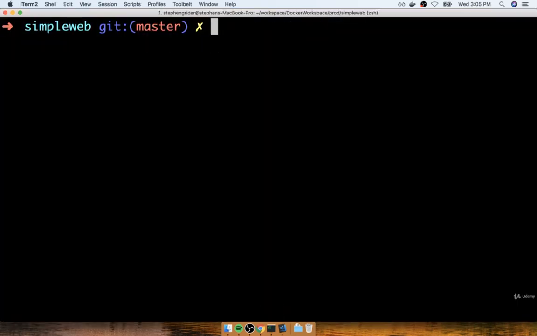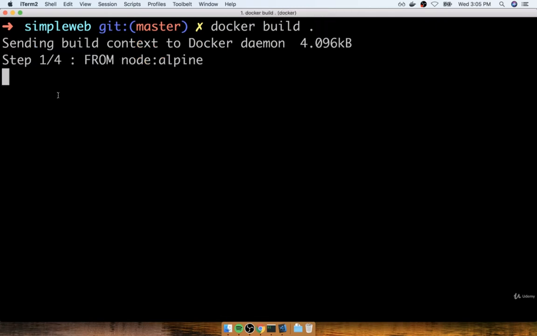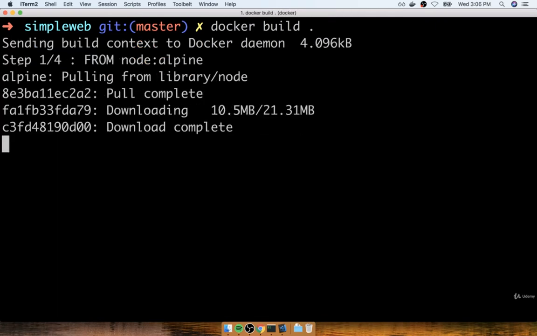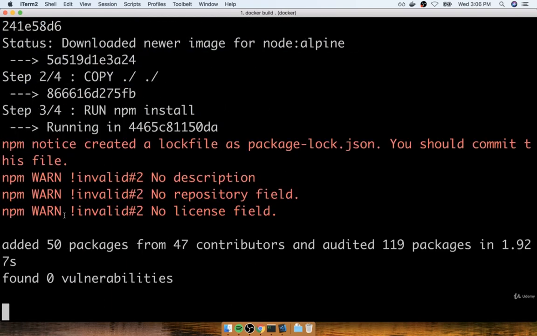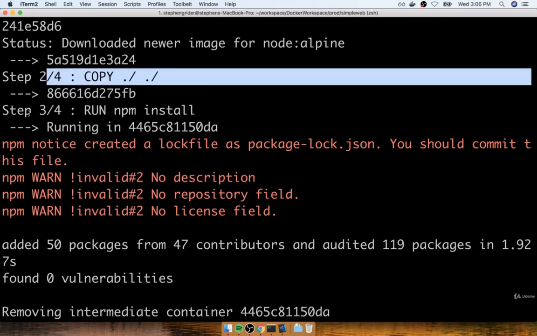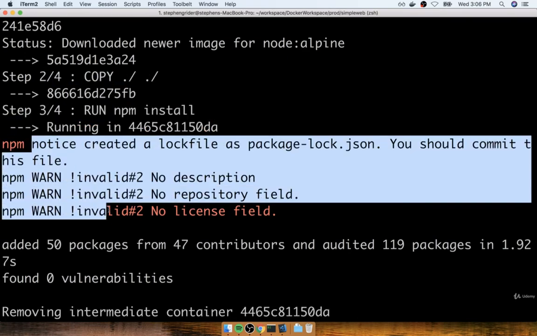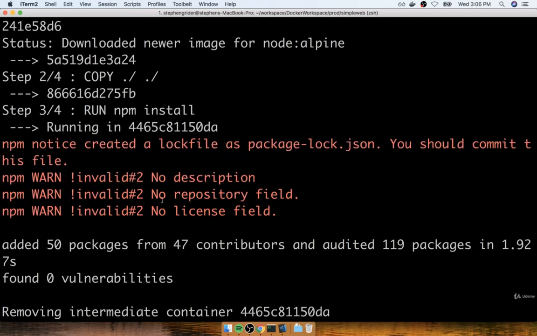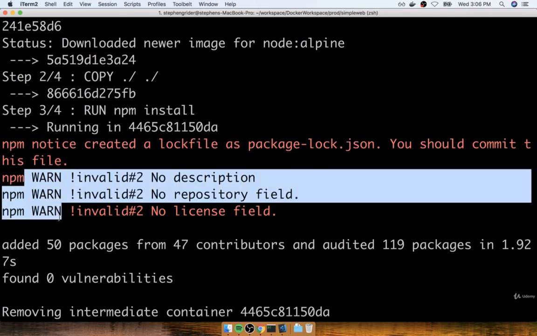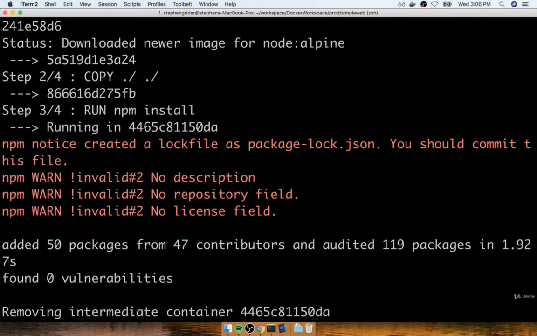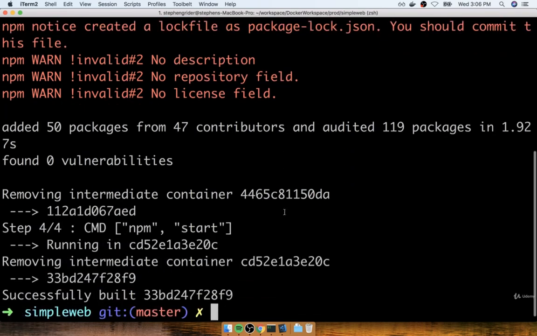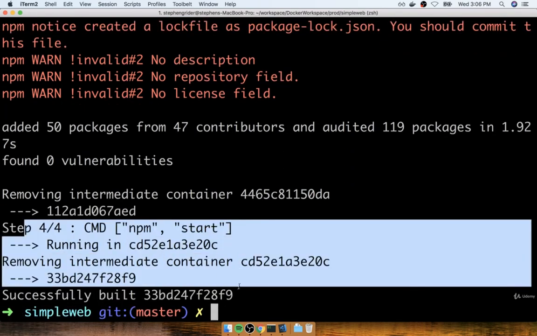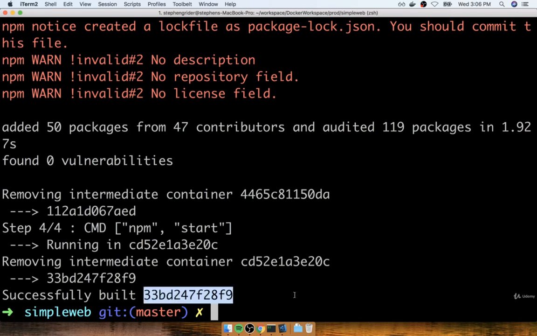So I'm going to flip back over, and I'll do docker build . We'll run that. Now, between the last section and this one, I removed my Alpine image, or the Node Alpine image, so I had to re-download it. But after that, we should see the copy step. There it is right there. We'll then see npm install. Now, you will notice a couple of little warnings. The warnings are totally fine. If you see a notice and then 3 warnings in a row, that's totally fine, no issue. So we've now successfully installed all of our npm dependencies. And then if we keep on scrolling down, we'll eventually see at the bottom that we have correctly generated this new image. And this is the ID of the new image.